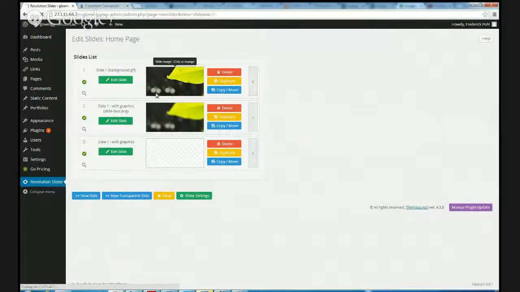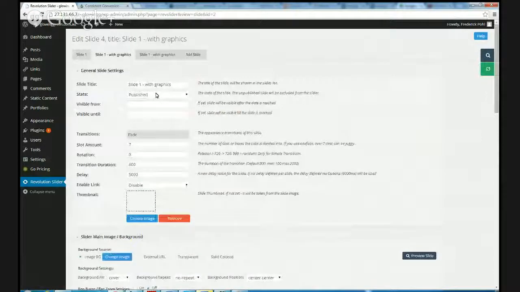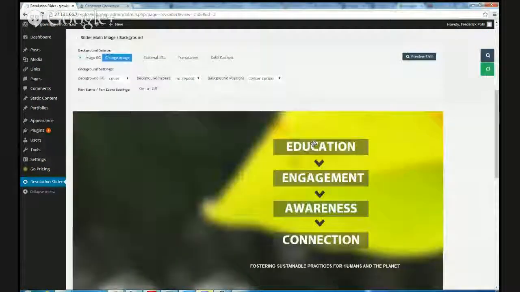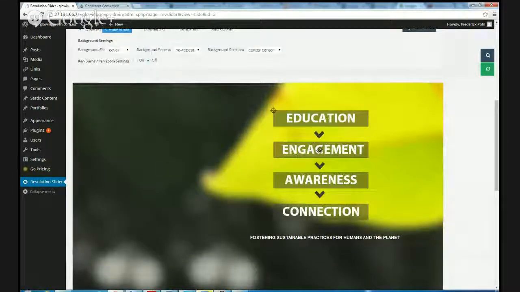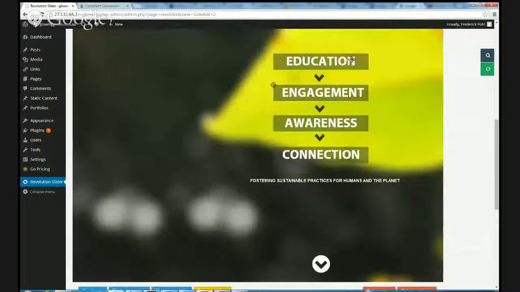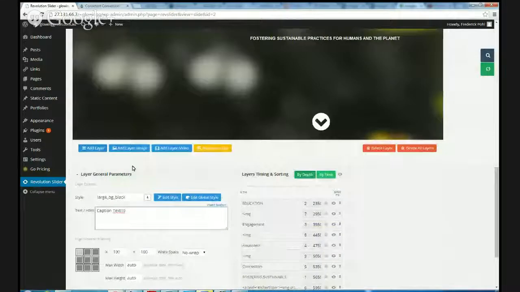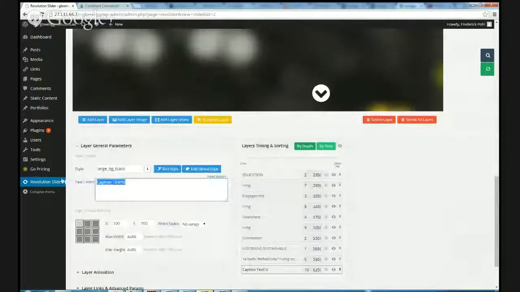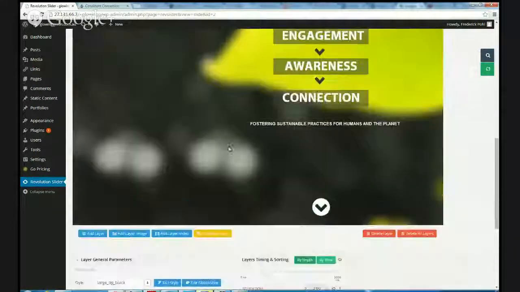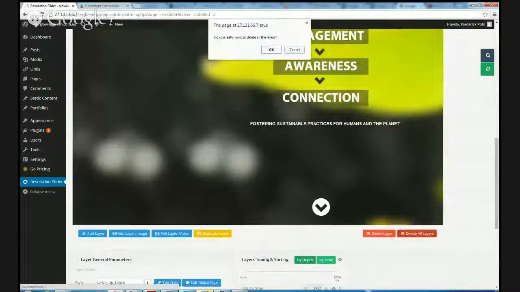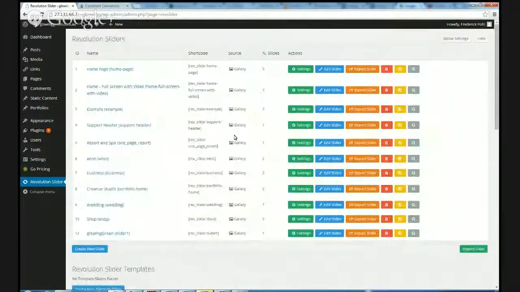Okay, I'm going to go to the second slide. As you can see, the second slide, these are all elements and they're separated elements. This could be a single image, and we do have that single image, like in here, that I can actually add myself. And whoops, let's go back over here. We didn't mean to delete all those, but all right, let's go back to the edit slides.